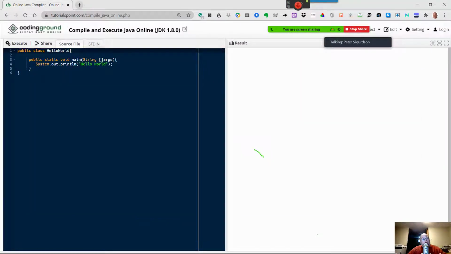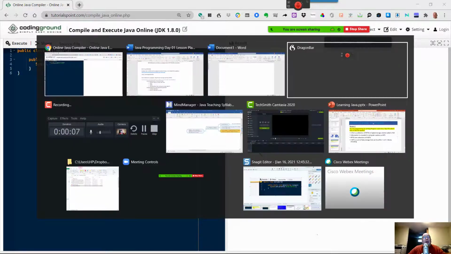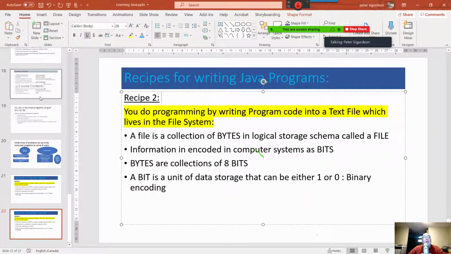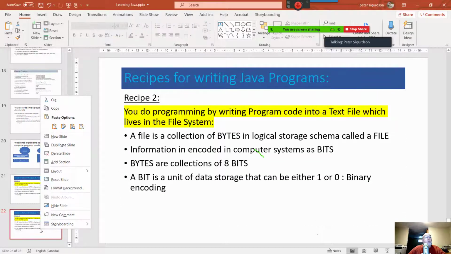So here is the basic formulation of a Java program. Now, in this case, it's on a website, but on the web hosting server, it's still in a file in the file system. And we see that in Java, all of our code must be wrapped up in classes, right? So here's another recipe. Let's call this recipe 3.